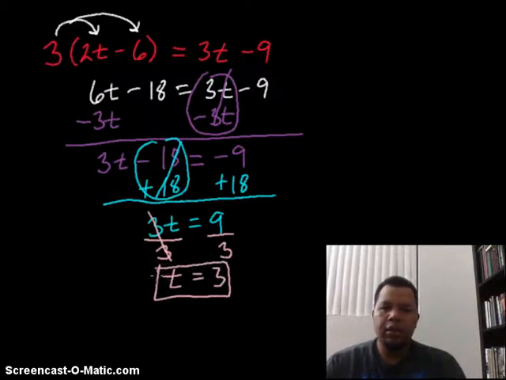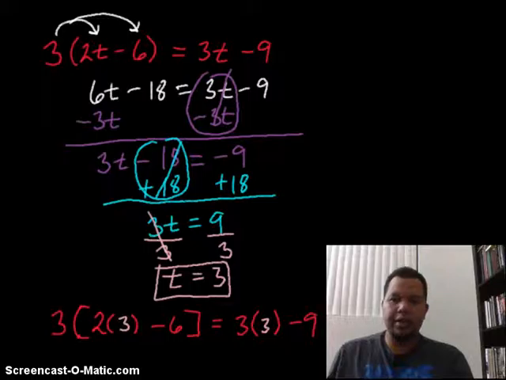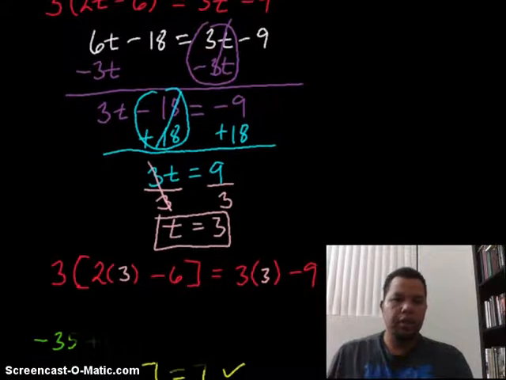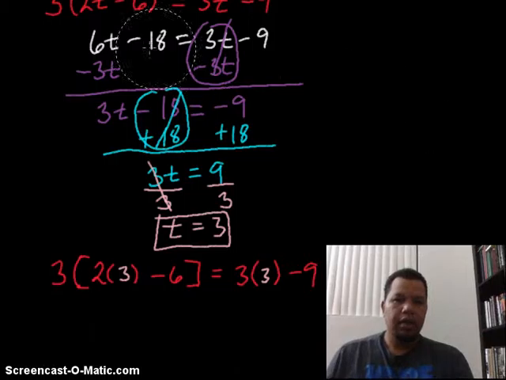Okay, so once you get a solution, you can always check your answer to make sure that your math in this middle part right here was correct by substituting this 3 back into the original equation and seeing if the left side actually does equal the right side. So let me do that real quick. Okay, so I substituted the 3 into my original equation.